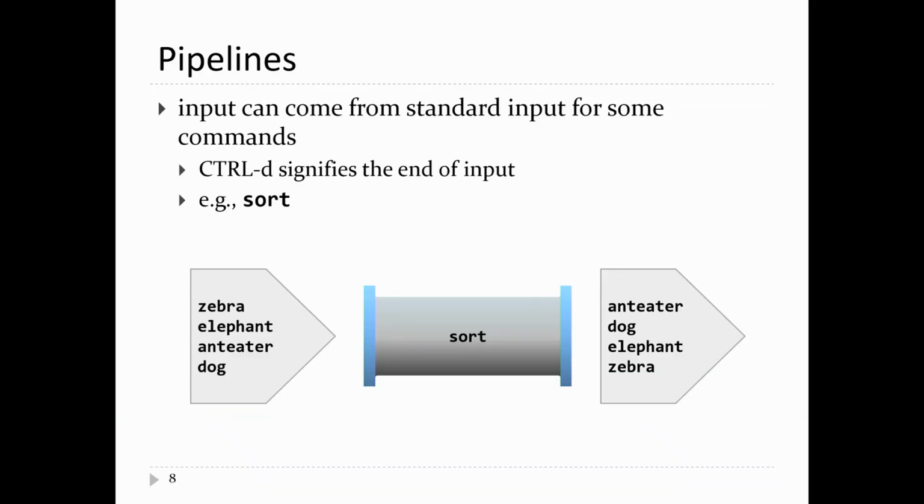Right? The slide tells you this exactly, right? So Control D signifies the end of input. Right? So if you're using a command that is reading stuff from standard input, you probably have to hit Control D at some point. Or the command has to be aware of some special character that you're going to use to end input, right? Some command line programs will say press Q to stop, right? And so you press Q to stop.